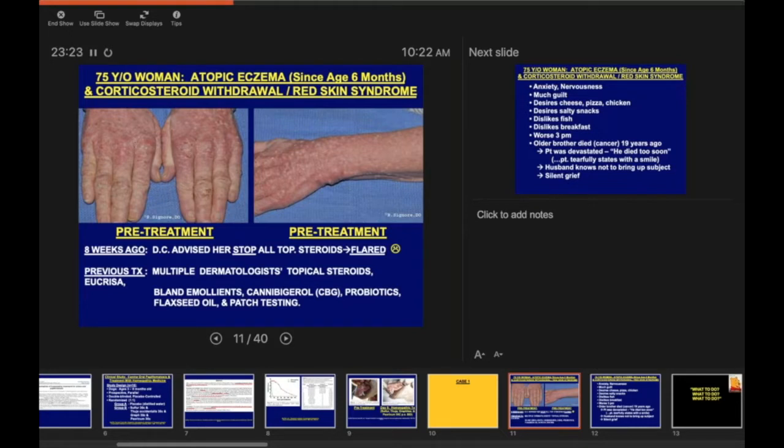In fact, there's a study that showed that 13% of people with this corticosteroid addiction syndrome never get cured. And the trouble is, we'll show you the paper in a moment. The trouble is sometimes the withdrawal symptoms are so bad, it's like withdrawing from alcohol or cocaine. It's so bad that people just stop their rehab and go back to using because they can't stand how dysphoric it feels not having the drug.